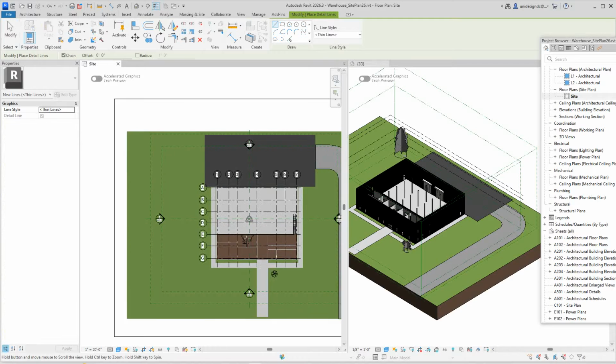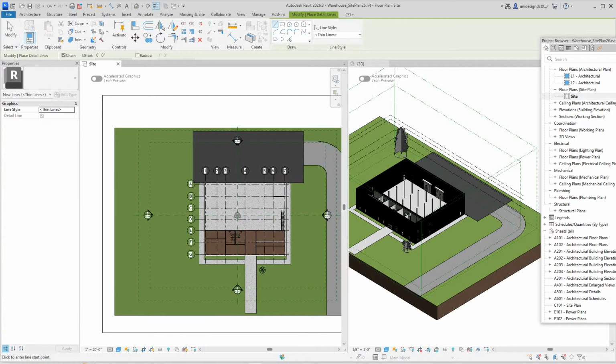Now we got to blow these detail lines away at some point, or they could stay there, but eventually they're going to go. So I'm going to draw, let's see if I can get a spline or something. There we go, something like this here. Something kind of cool shape there. Maybe like this.